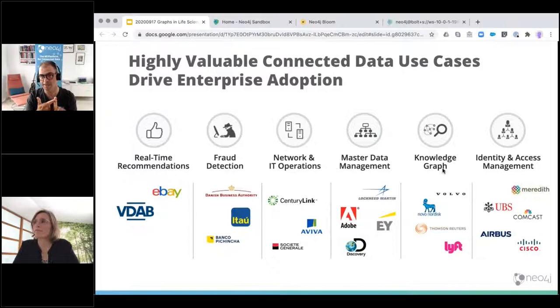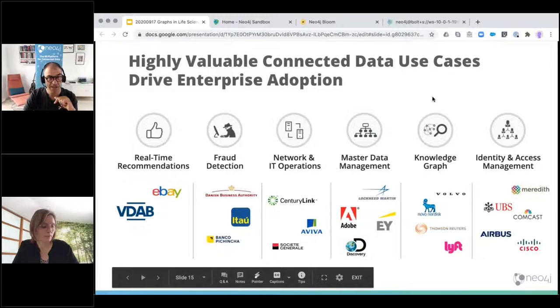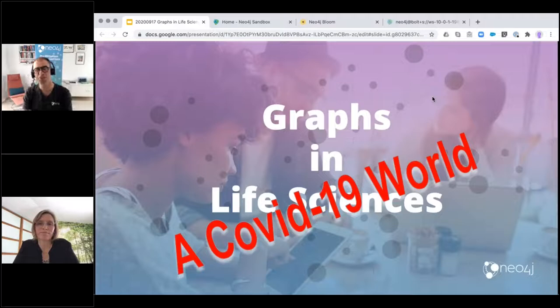what we're trying to do here with graphs, and it's also why we wanted to highlight a couple of use cases to you that are relevant to the biotechnology and pharmaceutical industries, because obviously the pandemic that hit us earlier this year has brought to life a couple of really interesting data problems, right? And I'm going to talk about one of them, and Kristen is going to talk about another one a little bit later on.